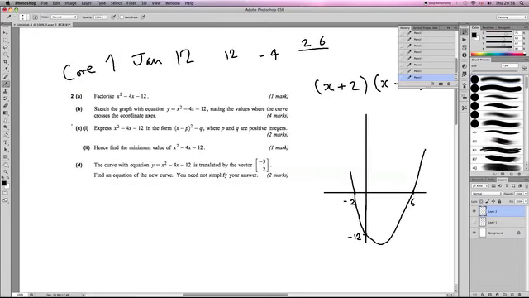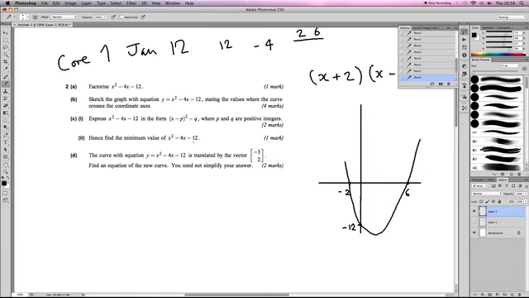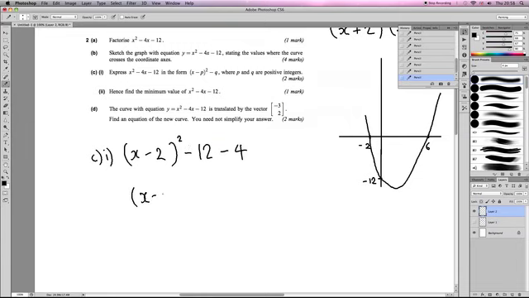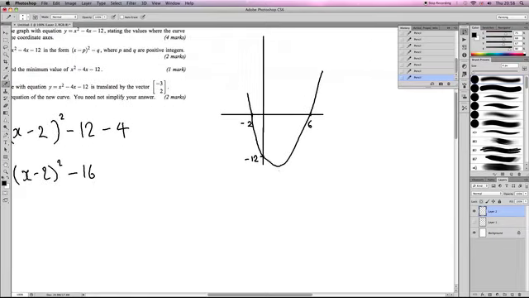Oh, balls. It asks you to do it now. That's stupid. Alright, I've got to do it now. So yeah, I've got to complete the square on this. So I'm going to go straight into it. So this is half the x value, so it's going to be -2. And then you can't get rid of the -12, you've got to keep that. But what you've got to get rid of is that -2 squared, so you've got a -4 as well. So the completed square is going to be (x - 2) squared - 16. If I move this back here, that means the minimum here is going to be at 2 and -16. So that's where it is.